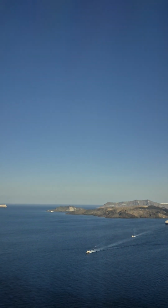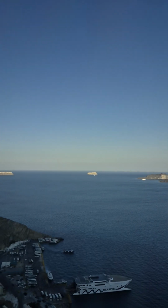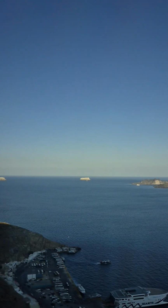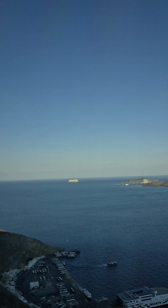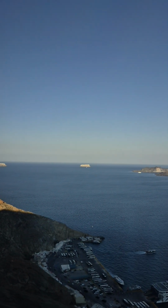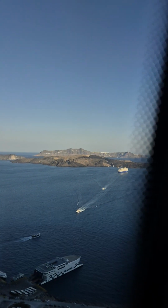Right next to it on the left, the smaller volcanic island of Palea Kameni, the old burned island. That's where the local spa is located. We have the hot springs where the waters are filled with minerals and therapeutic mud. Of course, nobody lives there. Just like in the open sea, you can notice a small tiny white island, the island of Aspronisi, literally translated as the small white island, and that's because the first layers are volcanic ash and pumice stone. It only has a 20-meter-long beach, and the locals tend to go there for fishing.